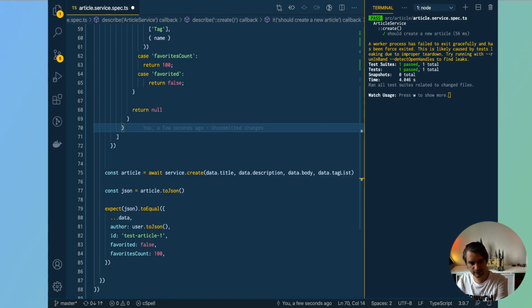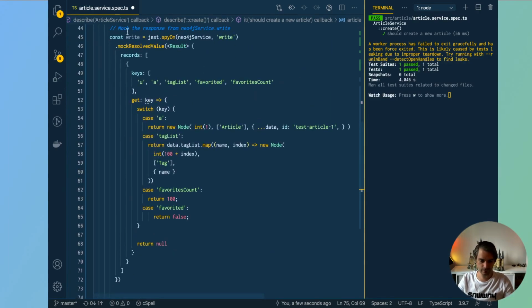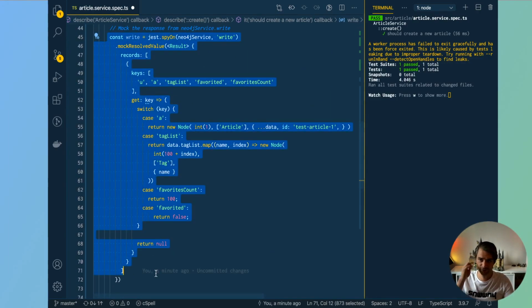Cool. So that's it, and that's kind of all we need to do. So I guess my next job now is to add these into some sort of test utils that we can put into Nest Neo4j to make things easier, and just to provide some test utils that make things easier in general for people to test. I appreciate this is a bit of a nightmare to write these sorts of things.